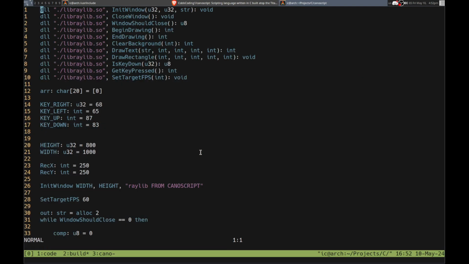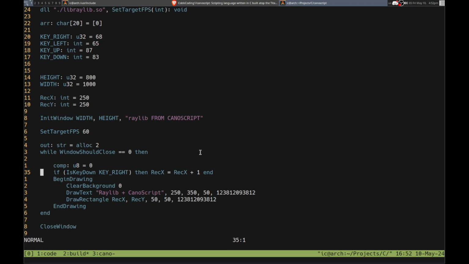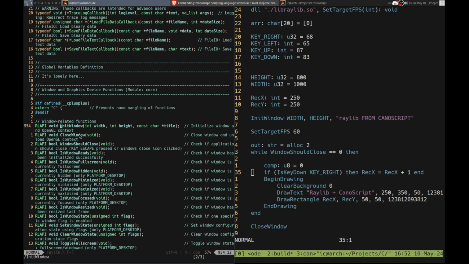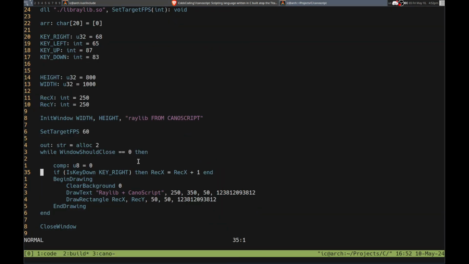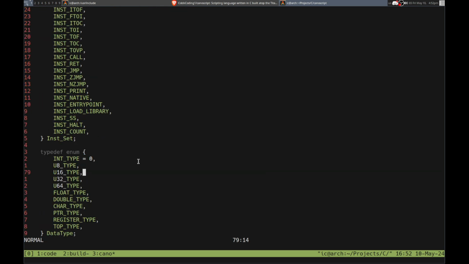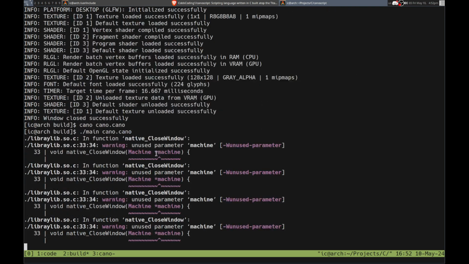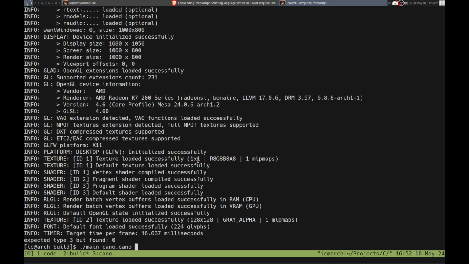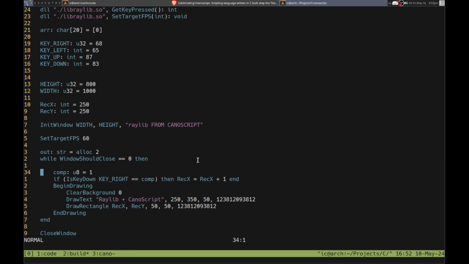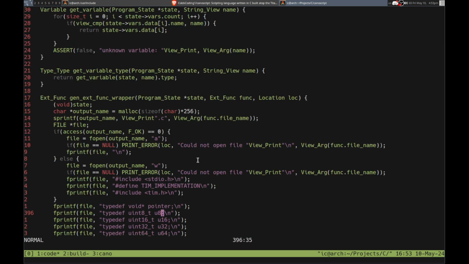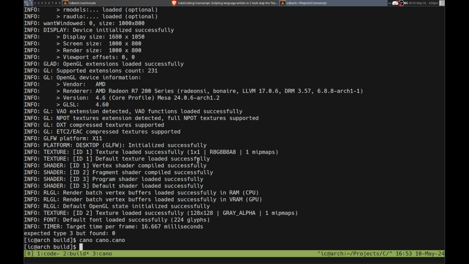Okay, now that is always true. So is key down. Right, I don't remember how it worked. So we want to check if it was 0, right? Or no, we want to check if it's 1. Equals. Okay, so does it not work with this, with the U8? It should though.